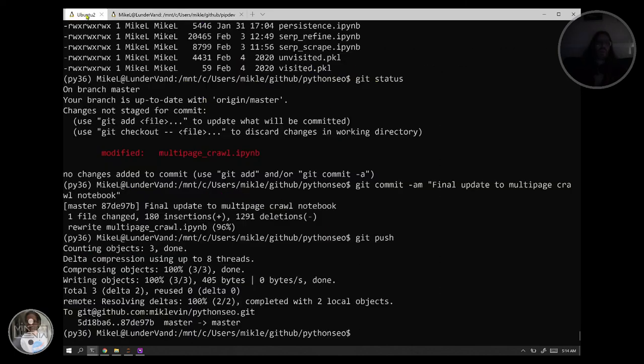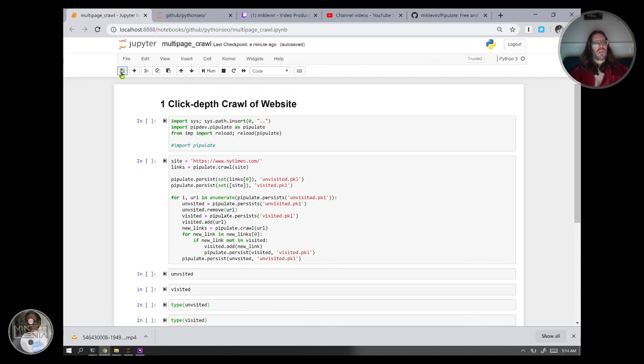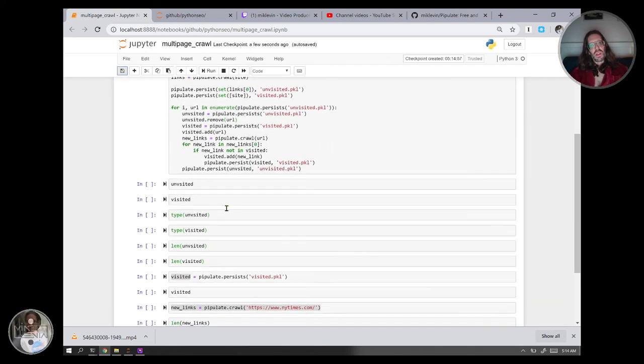Whereas when I'm just using Pipulate in a project, it's only the name of the repo in which I'm using the Pipulate import, and then I'm just doing GitHub commits and pushes here, because there's no PyPI release. That would not make sense.